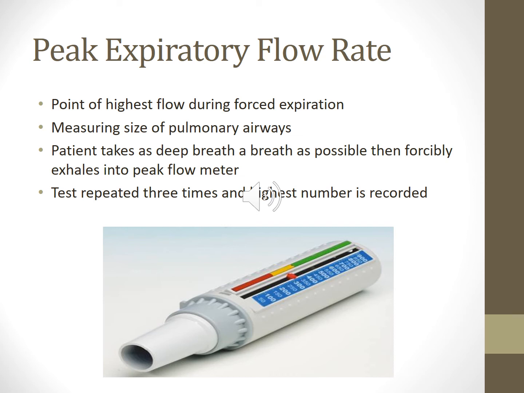And if you can see on the picture on this peak flow meter, we've got a red, yellow, and a green area on this. So depending on what the patient blows out, what their highest number is, we want our patients in the green. That means that their airways are open and they have good function. If we're in the yellow, that could be a warning sign. Maybe it's time to use their inhaler. Maybe the air pollution or their allergies are really bad. They may need to take some allergy medication, but the yellow is more of a warning sign.